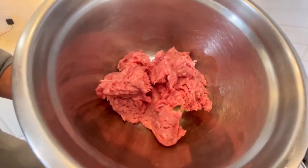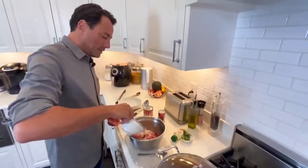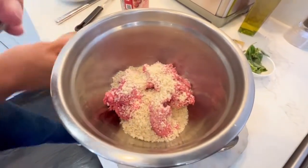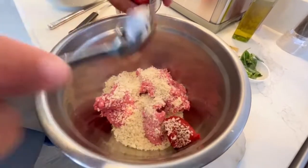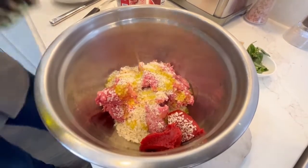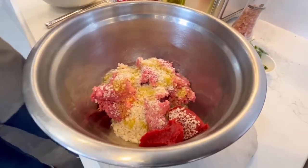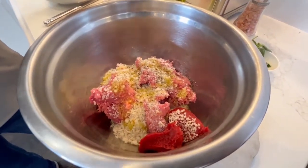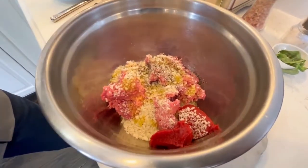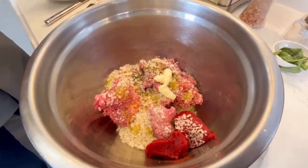Lean ground beef, as lean as you can buy from the grocery store — pop that in. Take some panko breadcrumbs; those are gonna bind it, so we'll put some of those in there. Tomato paste — we're gonna add some to the sauce and some to the meatballs. We're gonna add a little bit of olive oil, a generous amount of salt, and lots and lots of black pepper. We're gonna add a little bit of garlic. I don't love the lazy garlic but this is a real smooth one so it blends really well — you don't get little chunks, it's a nice paste.